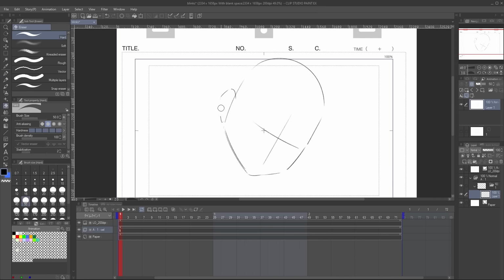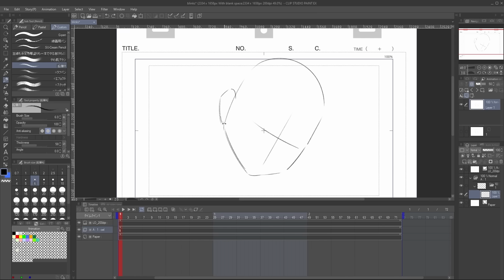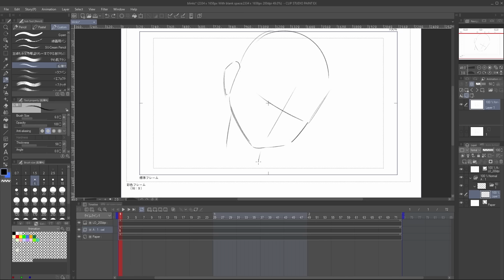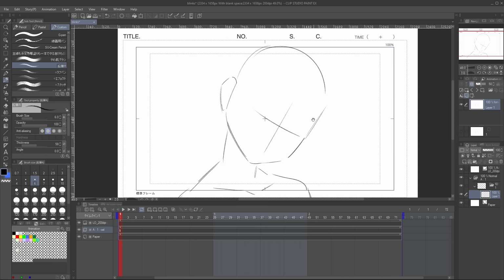I tried to sculpt the rough contour of the head and use construction lines to figure out where the eyes should sit and where the middle of the face should be. And get that ear in there. Let's draw the rest of the body. Get those neck and back muscles in there, as well as the clavicles connecting to the shoulders.